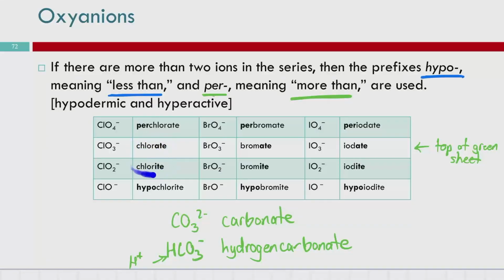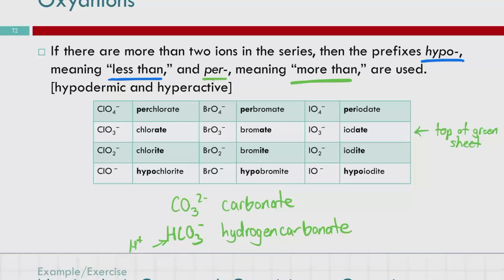From the ATE ending, of course, we can also reduce the number of oxygens. In the case of chlorate, we go to chlorite, ClO2 with a minus. You can also take 1 more off and go to ClO minus. So we've just got 1 oxygen now. When you take 1 off from the ITE ending, you add the hypo prefix. So hypo and ITE go together, per and ATE go together. So these are the 4 options. Not all of them have these 4 options, but that's the way that the naming works. So per, ATE, ITE, hypo-ITE.